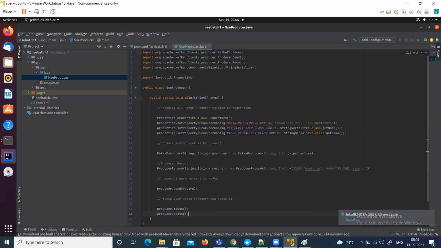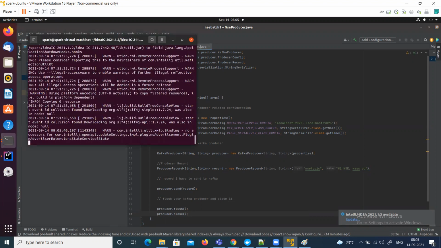This is how you have to write a Java-based API, I'm sure everybody got it. If I want to run this, my Kafka cluster is running. The only thing I have to do is create a particular topic.